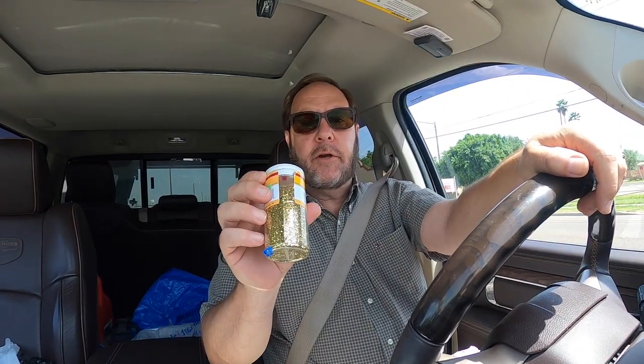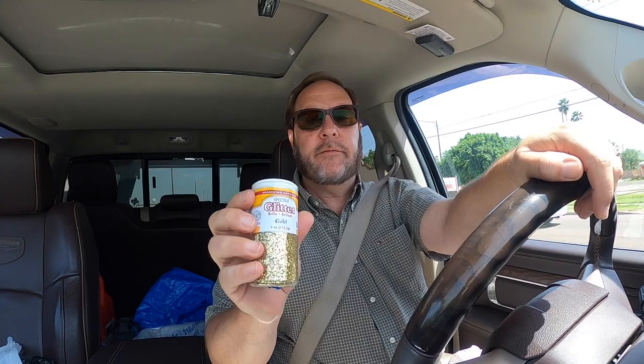I did pick up one thing I'll show you real quick. I picked up these little jars of glitter — actually not so little, they're four-ounce glitter jars. I think I picked up about six or eight of them, but I'm actually not going to sell them. I'm going to send them to my daughter, because with the cost of shipping and the price of glitter nowadays, believe it or not, it's cheaper for me to buy it like that and mail it to her than for her to go buy it retail.